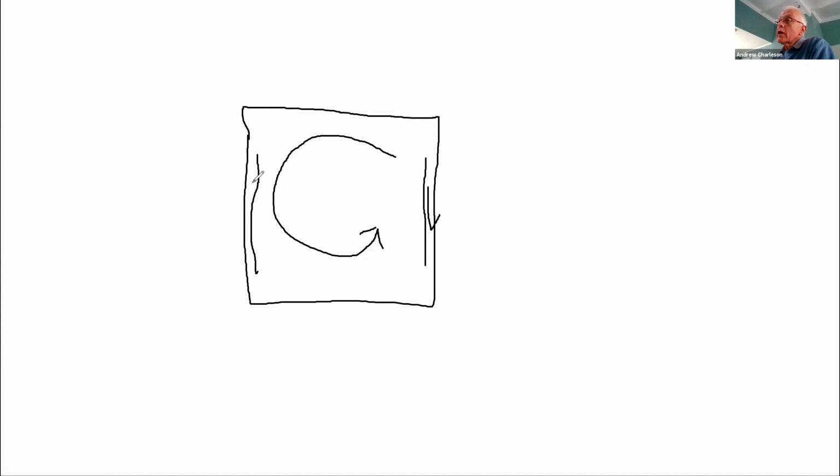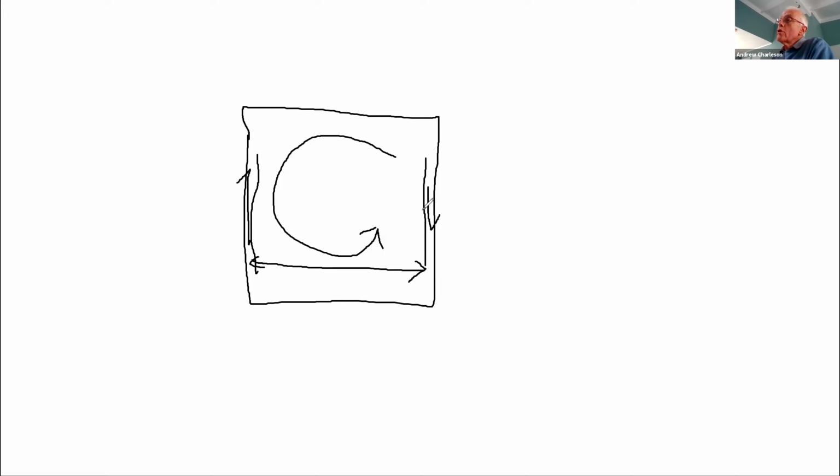And this structure will resist the twisting with a force like that. And these two forces form a couple due to the separation between them.